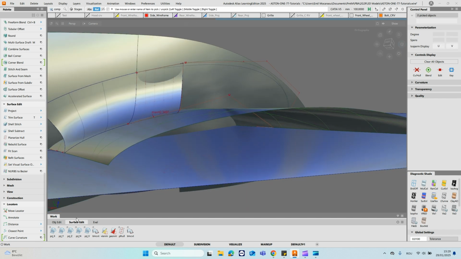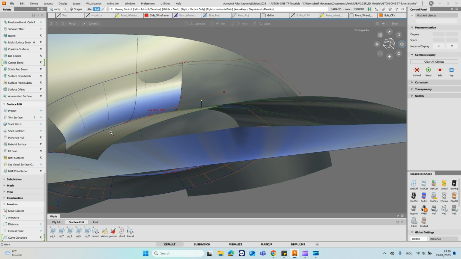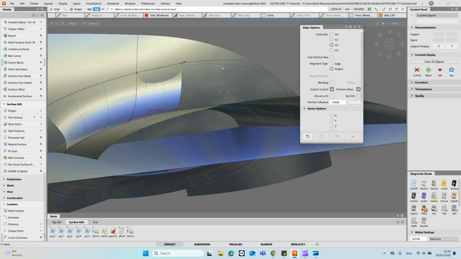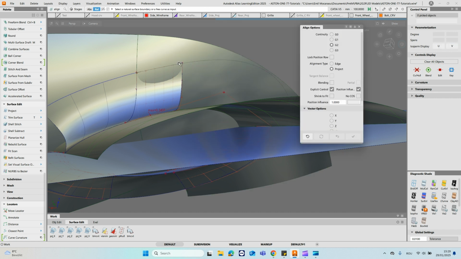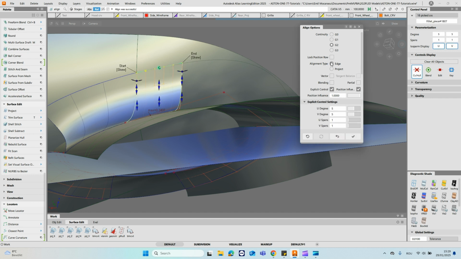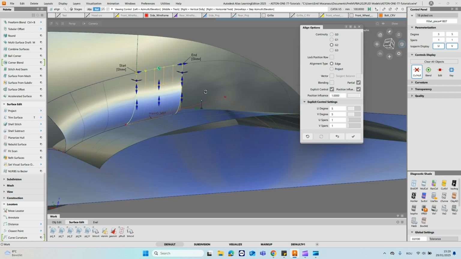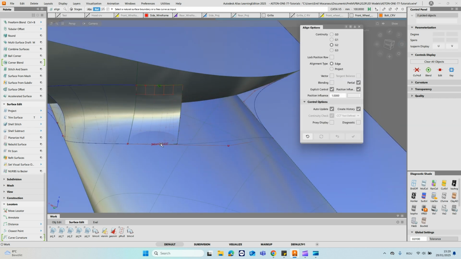And now we will be adjusting. We will align that. We will align this surface to that edge there. Do a partial alignment.